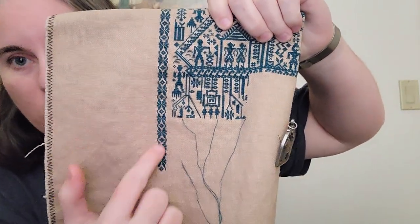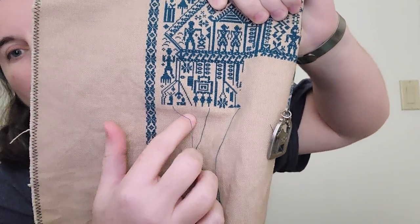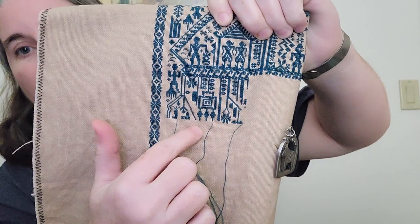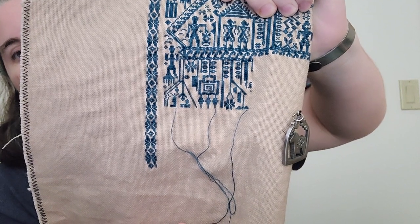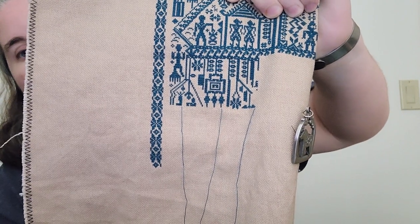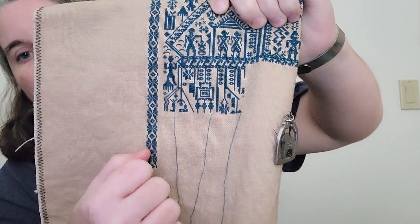I continued this border all the way down, because I can do that now without looking at the pattern. Then instead of going by motif, I just went by the half page, as I had my working copy folded up and secured to my fabric. I just did half the page — that was over 2,000 stitches for the border and the half page, over three days. Lots of little tiny stitches.